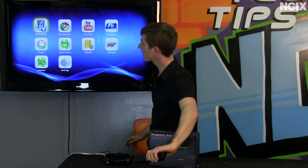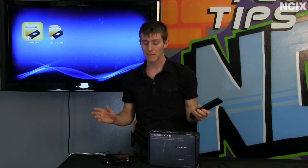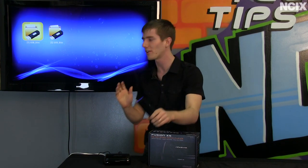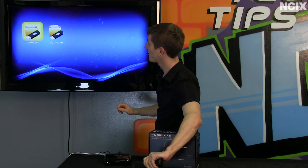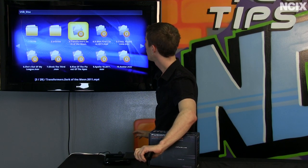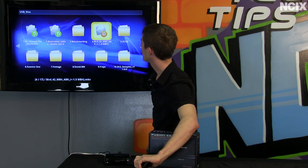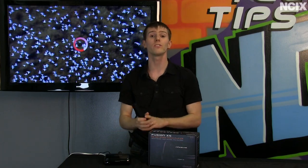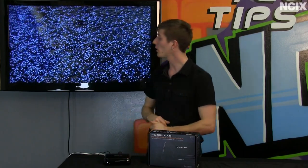These navigation options are great even for not-very-network-savvy parents — you can give them something so they can just play files on the TV without setting up a media PC. All they have to do is plug a USB drive into the back, navigate to multimedia, go to the USB drive, find their file, and launch it. This unit uses a Marvell chipset with QDO technology, which in theory allows it to perform very well and also improves overall image quality.